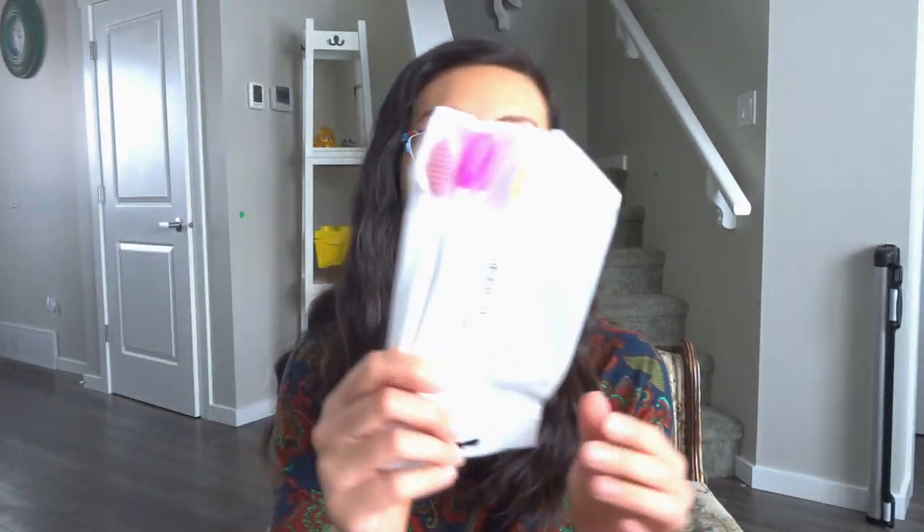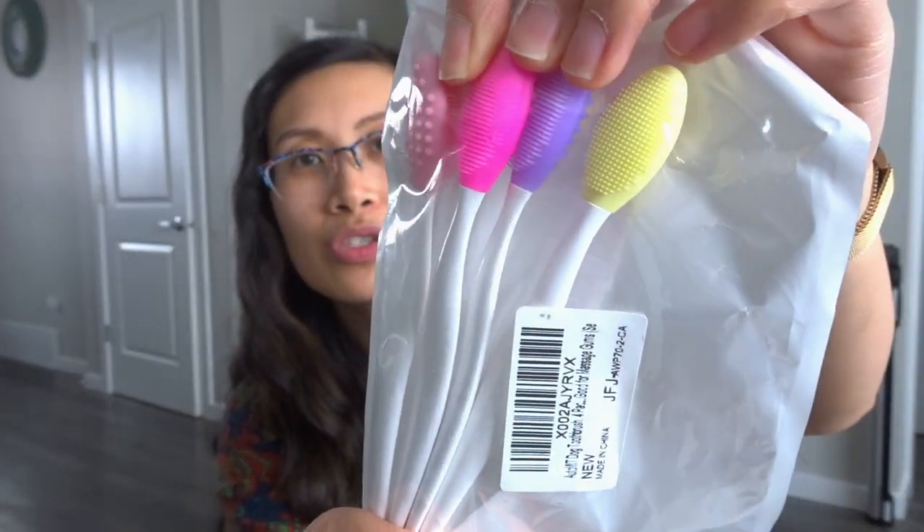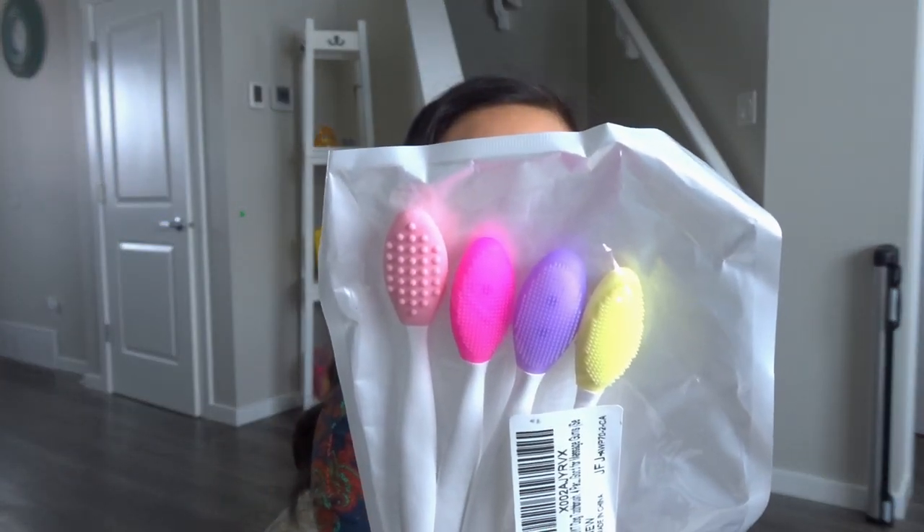I bought these little toothbrushes. I actually didn't buy toothpaste — I've been watching Rachel Fazzaro and she has a recipe made with coconut oil and baking soda for the puppy, which is very natural, and that's what I'm going to do. But I bought these teeny tiny toothbrushes so we can practice that. I do have to get her used to it first.